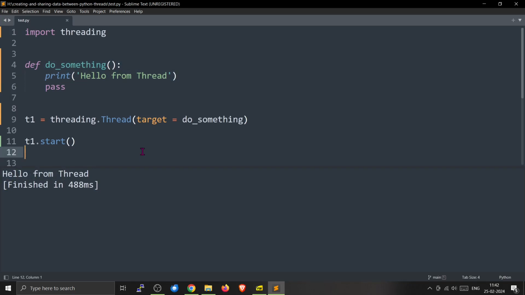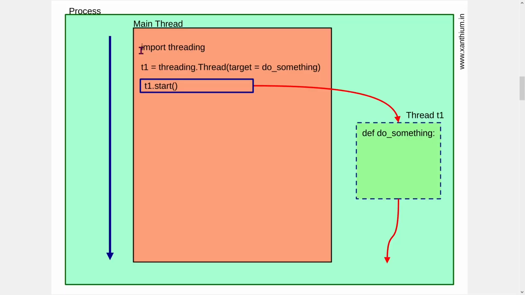Now there are two threads in this program. The first one is the main thread, that is the thread that is doing all these things. And the other one would be the second thread, that will be thread t1. So the execution will look something like this. This is the CPython process executing our threading program. First it will call the main thread, that is the one that is doing all these things.